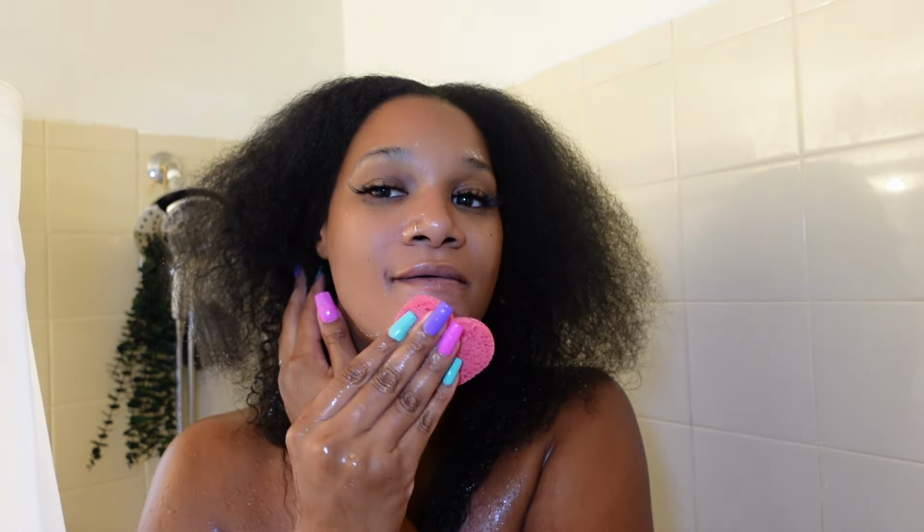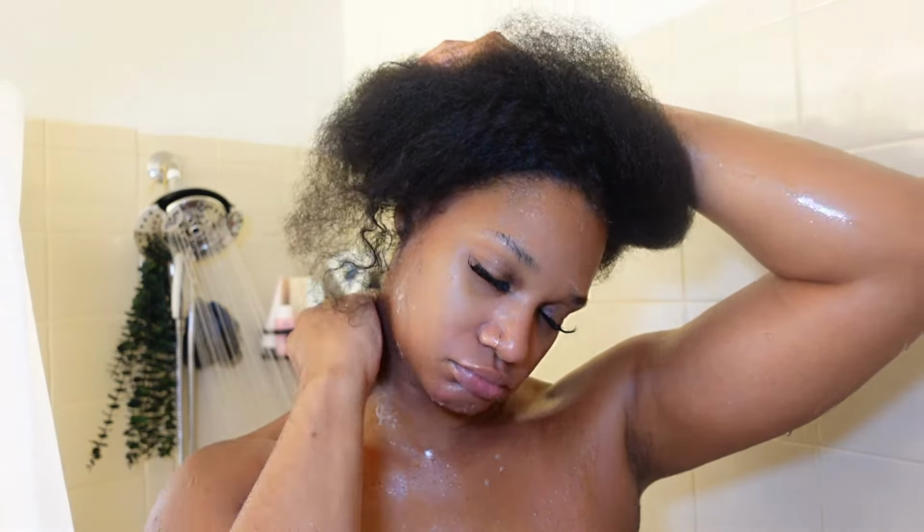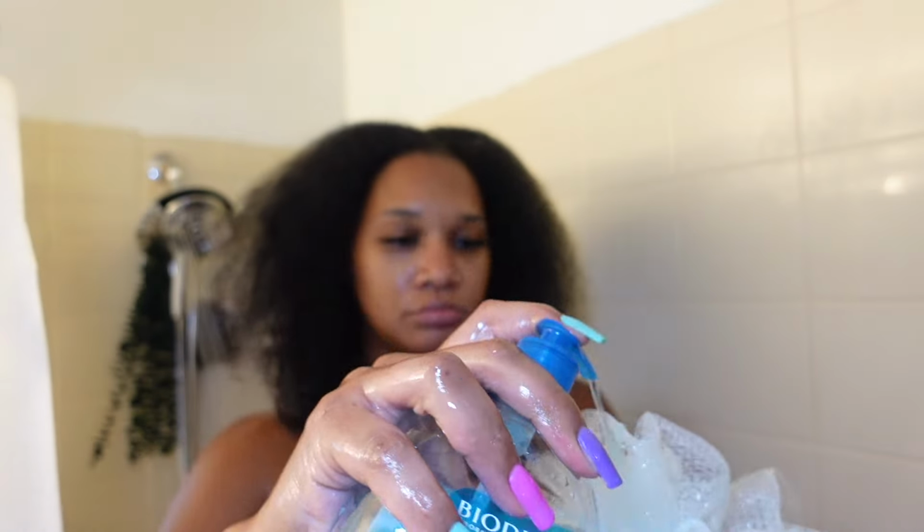I love these sponges because they are really good when it comes to exfoliating the skin. Not only that, this cleanser, if you are not new here, you already know this is one of my favorite cleansers. It is a Korean brand skincare product, and this is a deep cleansing cleanser. It is also going to moisturize your skin and it is just amazing when it comes to the oil and moisture balance. So I would definitely highly recommend, if you're looking for a great cleanser, to definitely try the Beauty of Joseon. Now it's time for us to go ahead and get into the body cleansing.